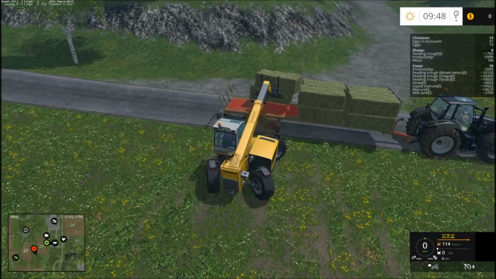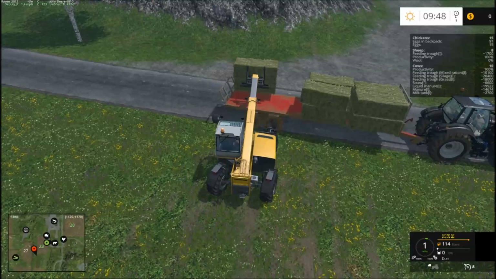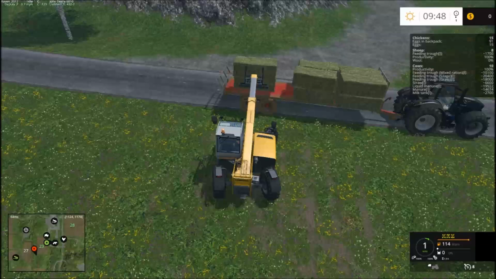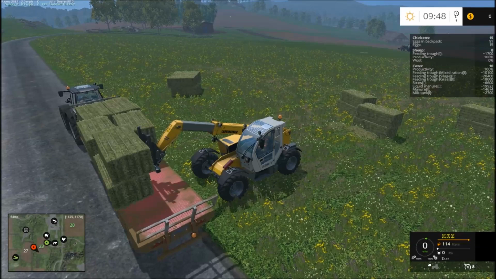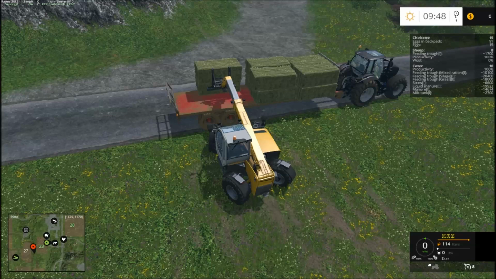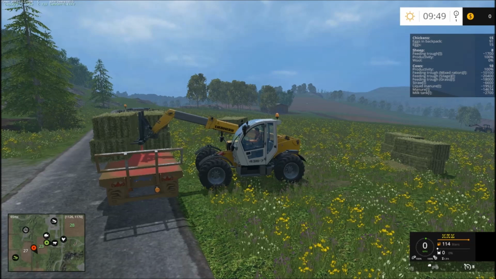Let's see how much bale stacker costs. $45,000, that's not bad. Turning the HUD off helps a little bit too. I think this is the last one.